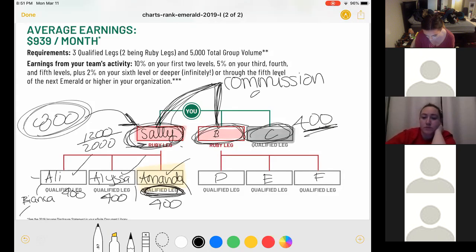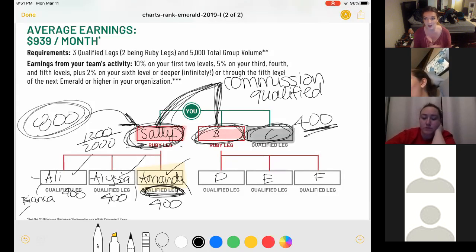To be commission qualified, you have 2 ways. You can either run an 80 BV auto ship, which means about $80. Auto ship ran to, you can pick whatever products you want. It can be ran anywhere between now and the 25th of the month. Or you can have a total of 150 personal bonus volume in sales between your personal orders and your customers' orders. If you had signed a customer and you moved it anywhere, that does not count towards PBV, your personal bonus volume.